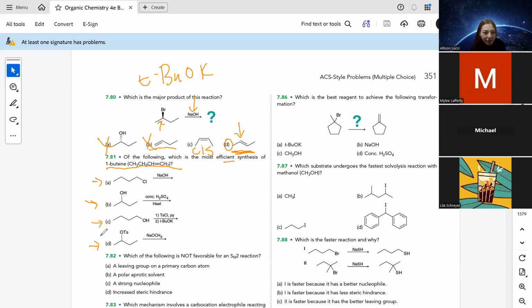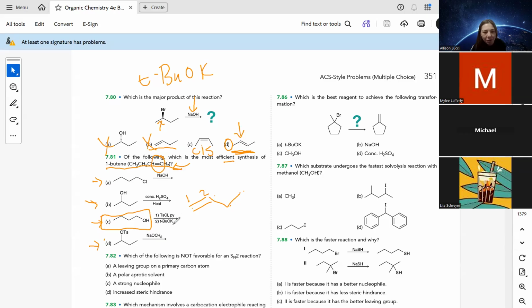So in this case here, if we looked at answer choice D, this would provide our most efficient synthesis. Oh, I'm sorry. So 81 is C. I apologize, not D. What we see here, we need the Hofmann product because 1-butene, if we drew it out, we would see something like this, 1, 2, 3, 4, with a pi bond between carbons 1 and 2, like so. We have that pi bond, so we need the Hofmann product.